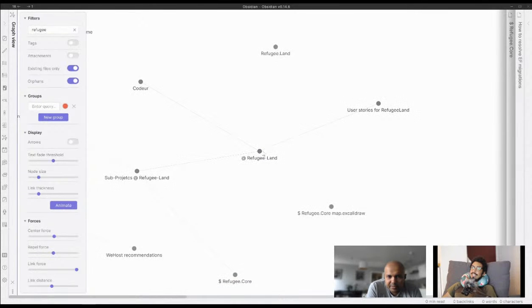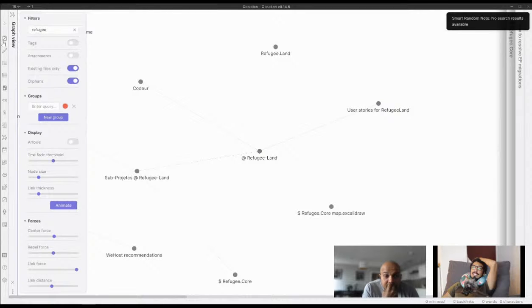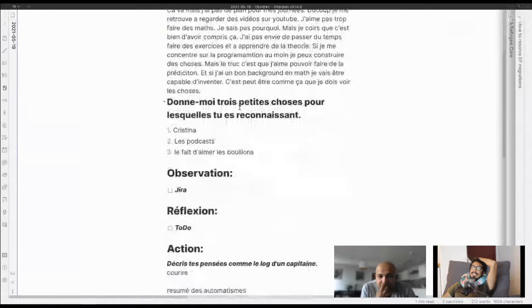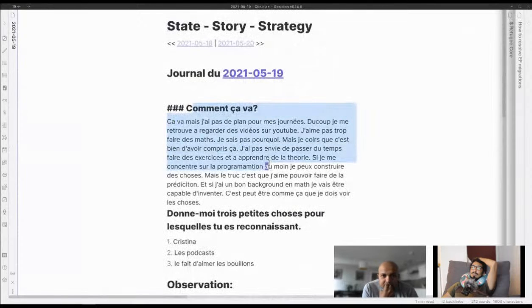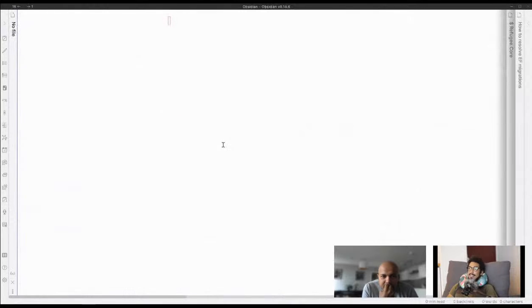And the thing is that it's highly customizable, so you can set your workflow as you want. You can do whatever you want to make it useful for your own brain. I made a lot of things that work for me, but there are tiny plugins that are really interesting. Like this one is open a random note, so I can just click on it and it opens a note.